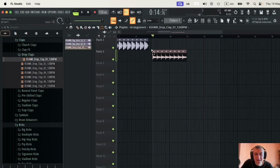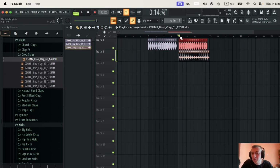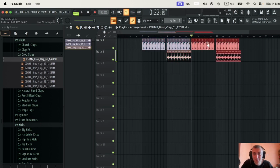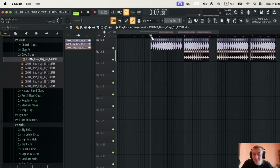So the trick here is to progressively add more drums in order to keep the listeners engaged so they won't get bored. Have the entire drum loop as it is right here. Most of the times I am cutting more elements, but now let's do it really quickly. This is the drum loop.